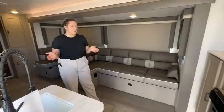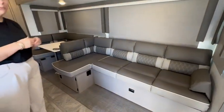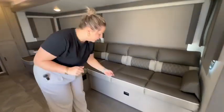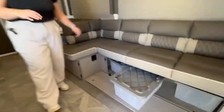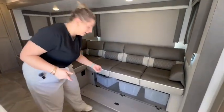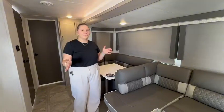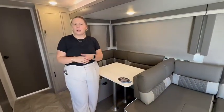Starting in the living space, we have the Versa furniture, and along with that Versa furniture we have the Spell & Go. Lifting this down, it comes with these bins. If you don't like the clutter of all your stuff everywhere, pop it in here, kick it in, lock it up and you're good to go. The best part about the Versa furniture is you get to pick the layout that best suits you and your family.